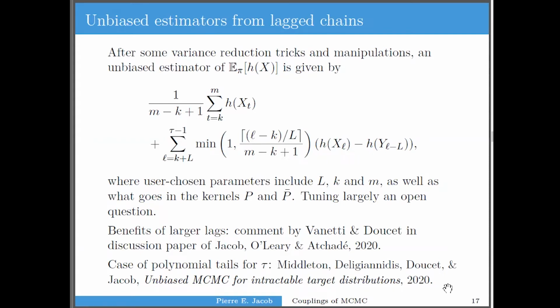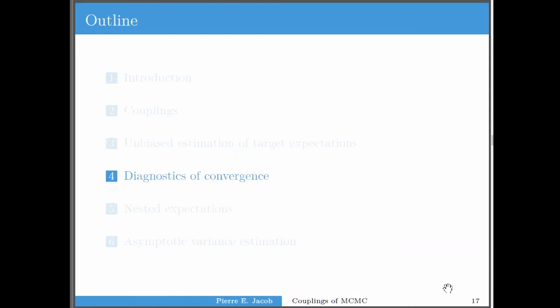And we're doing a crude job. And we were happy to say for some polynomial tails, it's okay, but we don't know what the minimal order would be. Okay. Then, of course, there's an interplay between the tails of the meeting time, which have nothing to do with the test function h, and the moment conditions on h. Yeah, so all of those results are basically sufficient, but we haven't found any necessary condition.